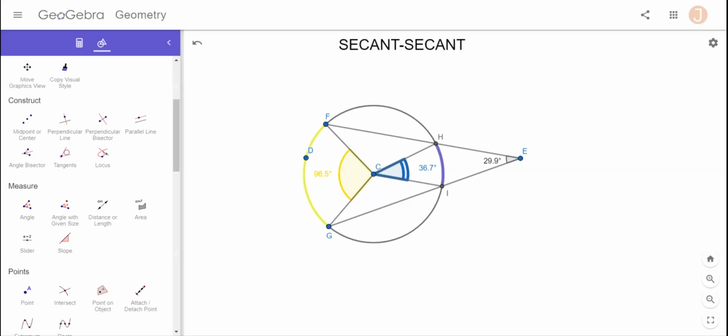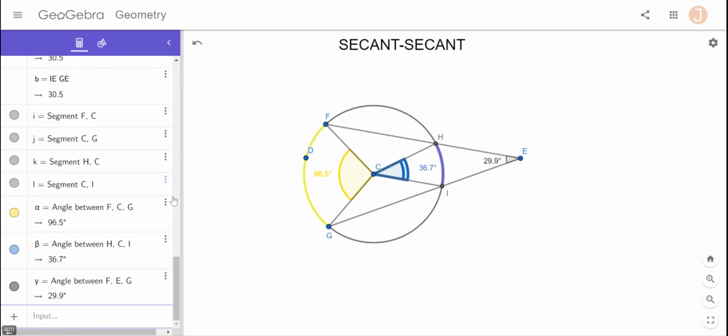So now it is time that we will look at the secant angle measurement and try to come up with a relationship between these two arcs that are intercepted and the angle measurement itself. I've taken the liberty already of drawing in those arcs. We know the measure of this yellow arc would be the same as the measure of the central angle that intercepts that arc. The measure of this blue arc would be the measure of the central angle that intercepts the blue arc. So it's time to play around with it.